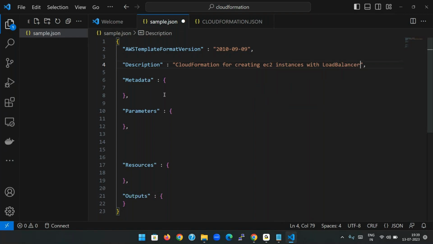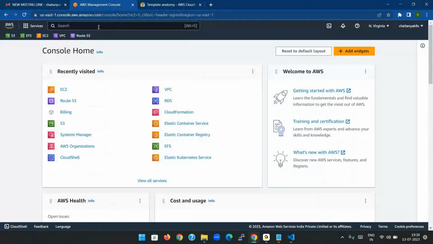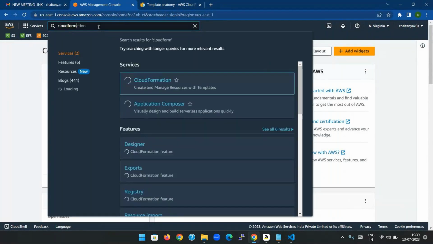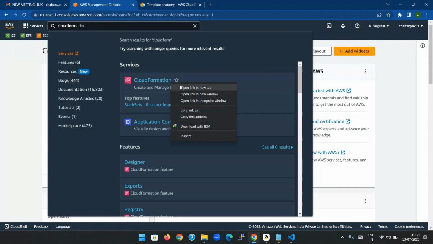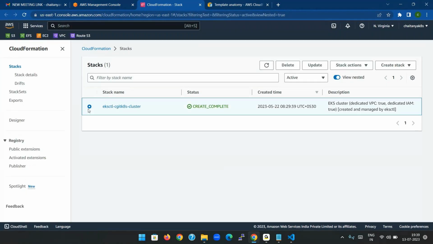Okay, that's good. So what is this metadata? The metadata will describe your resources. Whenever we are configuring that, let me show you one thing. First of all, I will configure the CloudFormation so that you can get an idea about what is there inside this metadata. Now when we go into the CloudFormation console, look at that. Okay, I don't want to use this one.